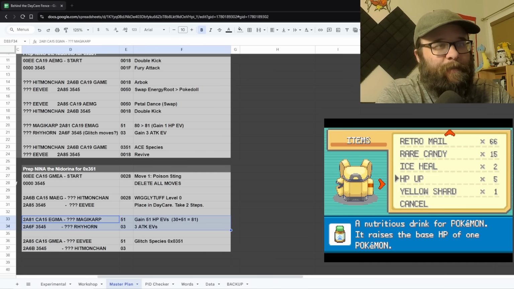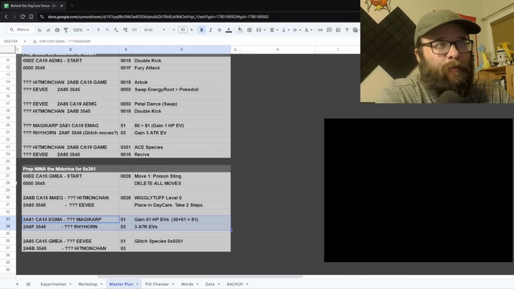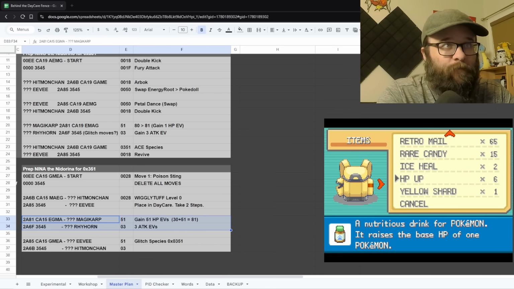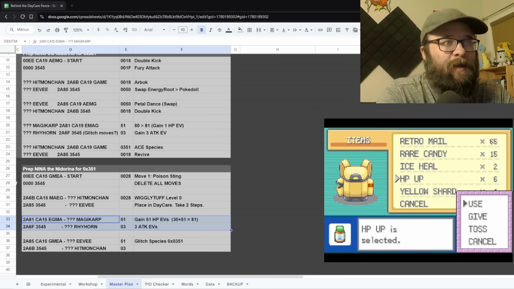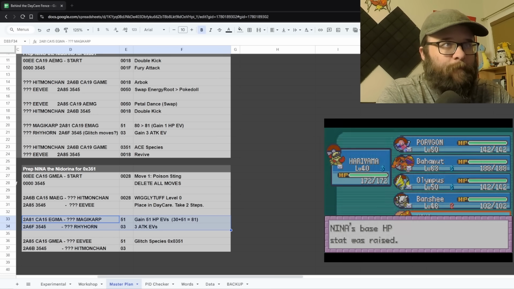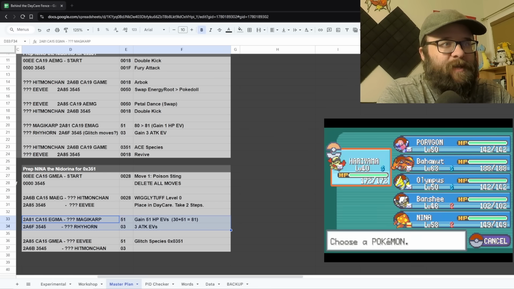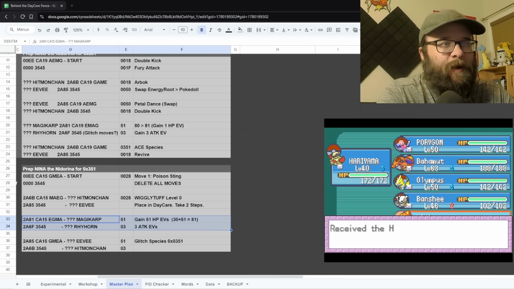And just to show that that happens again, we had 5 last time. I'll do it one more time. And now we have 65 retro mail and we have 6 HP ups. So it's a really convenient way. Retro mails only cost like 50 Poké Dollars. So that's a really easy way to duplicate items. Super useful. So now I'm going to use 5 of these on Parasect. Okay, that's my 5th HP up. I have 1 left. That's perfect. I can actually take off the one that Nina is holding. I don't need that on there anymore.